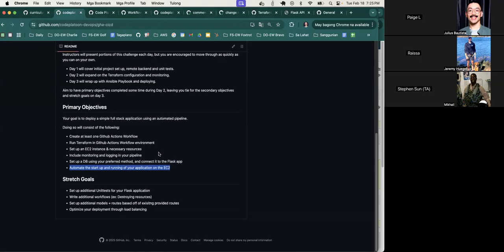It's got to be publicly accessible. And that is essentially everything you'll need to be able to repeat in assessment 3. And it's also essentially what you're going to be doing again in your capstone projects.